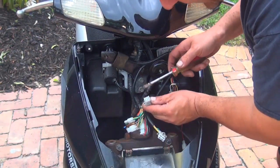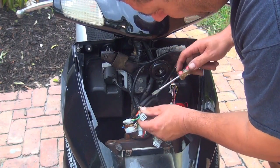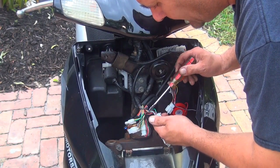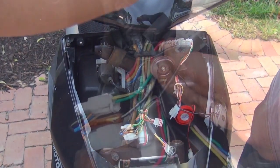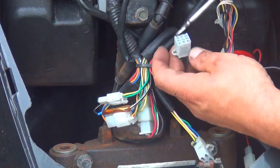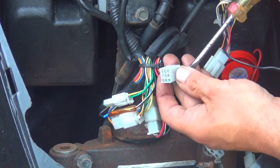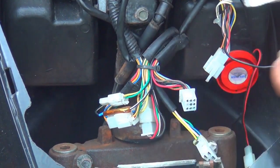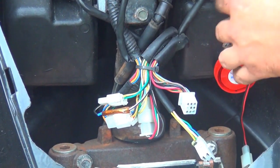You see this connection right here, this scooter already has a connection for an alarm. So all the wires are already connected. This connection right here is for the alarm. A lot of the scooters already have the alarm connection, so you don't have to wire anything, you know? It looked like this scooter already had an alarm. It looked like it wasn't working maybe.